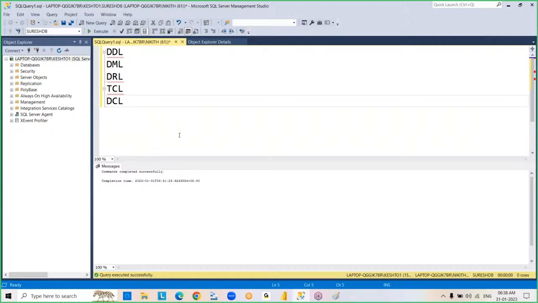Okay. So this DCL area, data control language, means what are the different types of logins and authentications there, and how we are going to work with them. Generally, we use authentications while connecting to Management Studio, right? While connecting to SQL Server, we are going to use different types of authentications and different types of logins. Those things also I'm going to discuss very clearly. Tomorrow I'm going to start working with DCL, data control language, the security related scenarios. Very clearly I'm going to discuss.